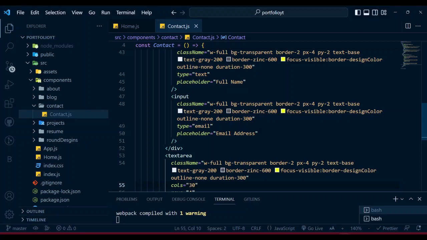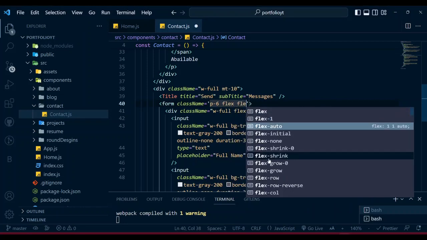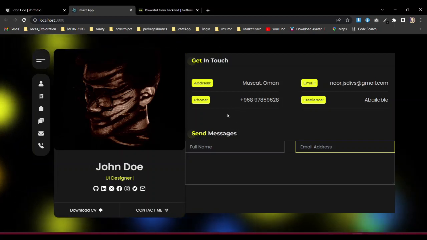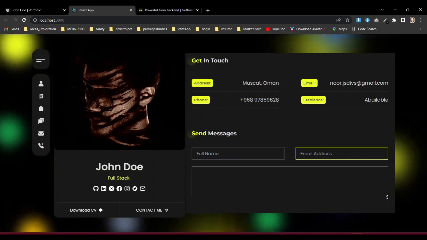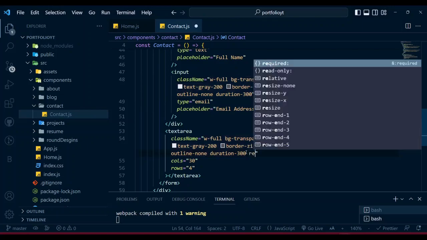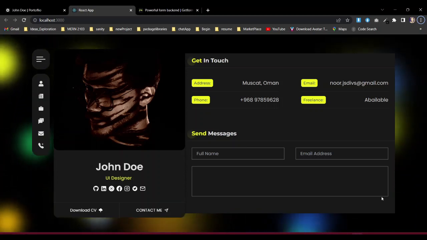For that, remember, not in the parent div, in the form we can actually work. Because we need to give a gap on it, I'm going to introduce a class name over here. The width is already full, so I'm going to give a padding of 6, a little bit of room, flex, flex column, and the gap will be 6. Once you do that, there's a little bit of gapping over here, and this resizer needs to be disabled. So I'm going to add resize none, so it will not be there for sure. So the resize is gone, now it's no more resizable.